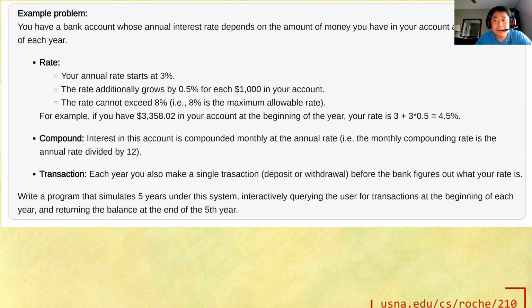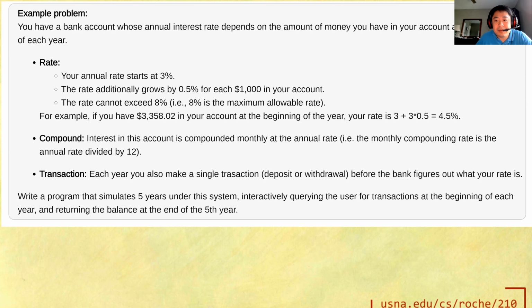Okay, how do you do that? Well, you have to think about the top-down design. What are the important things? How do you split this job? In a sense, it's obvious because I gave you the bullet points. So you have to have some function to compute the rate, first bullet. And then you have to think about how to compute the compound interest. Given the annual rate, you have to divide by 12, and then compound every month. This means 12 months, so you have to compound 12 times.